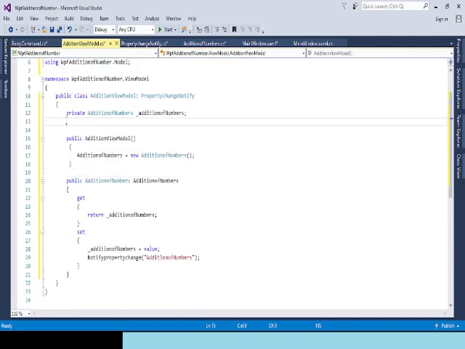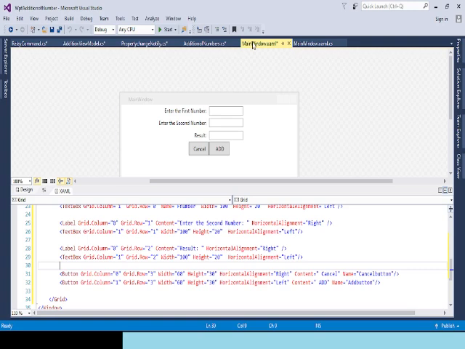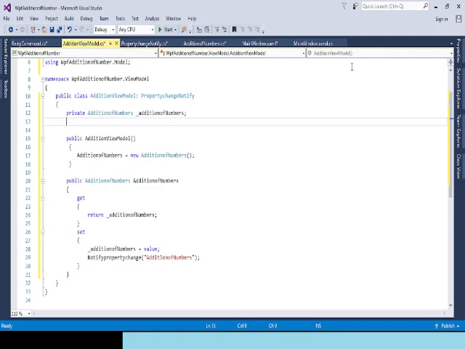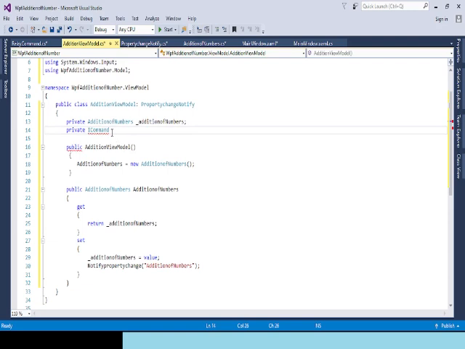For the binding, for this command binding, we will write one command here: private ICommand, name the command, suppose, add command.